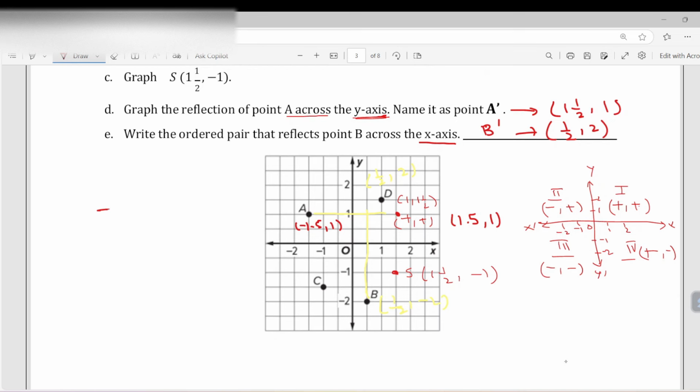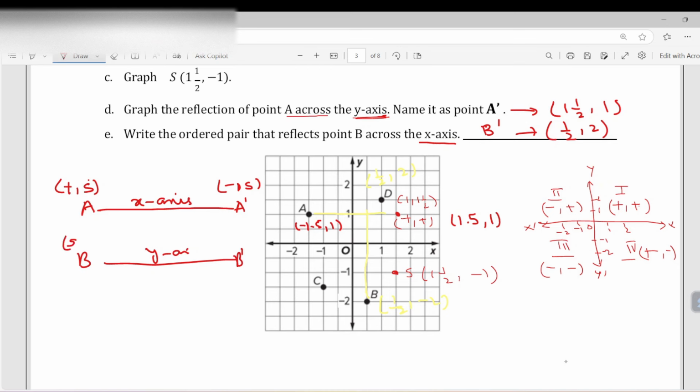Let me write this down to stop the confusion. Any point A along the x-axis, here x is plus. Suppose whatever the y is, we are not talking about the y-word, so this will be changing. x becomes minus, y is the same. So plus becomes minus. Now suppose any point B is there along the y-axis. Along the y-axis, x remains the same.